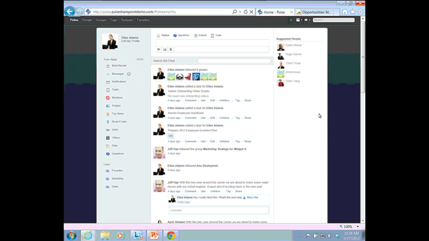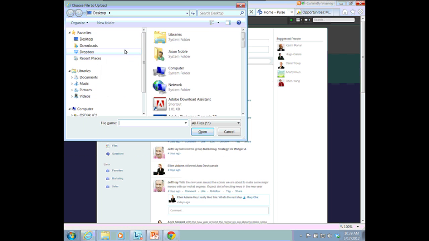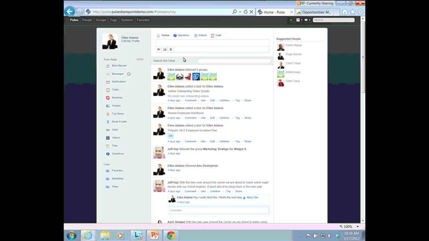Okay, so what you're looking at here is your news feed. Essentially the center portion of the screen is obviously made up of the things, the people, the groups, and the systems that you follow. We've refined our status box to clean it up, to remove some of the user experience that we were finding was kind of running along the top here. We've made it so that sharing videos is done below. You can upload from a local file, upload videos. We've made it so that the images capability is accessed from here.